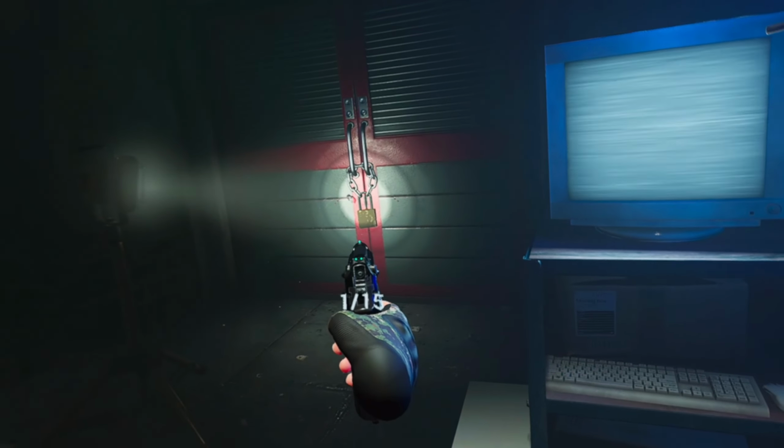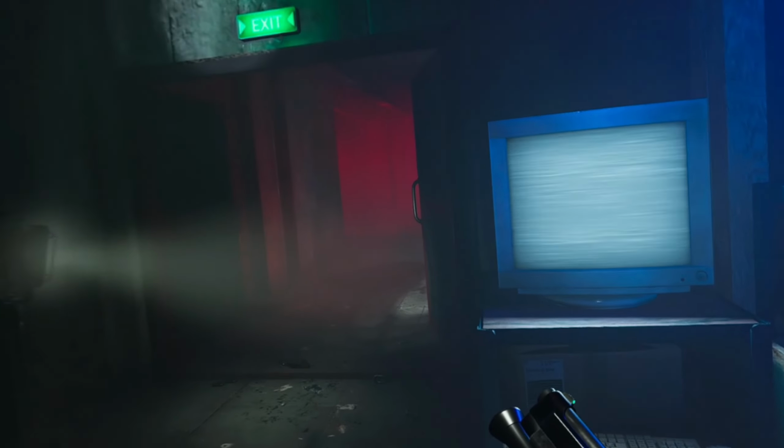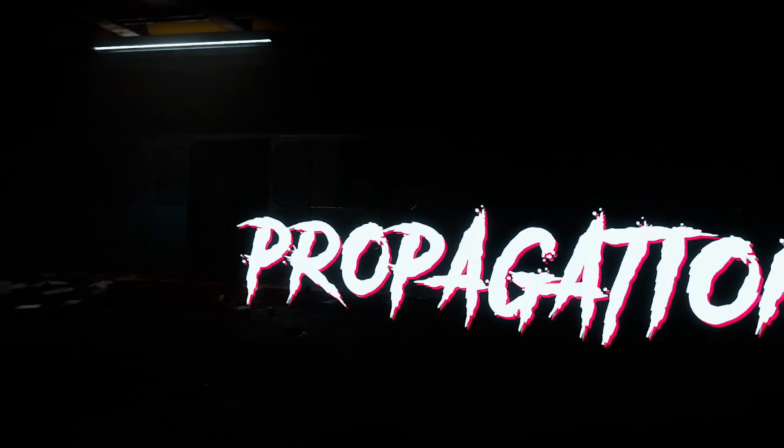Shoot the lock on the door to start. Okay, so if we can't walk. Oh, there we go. Well, that's immersion breaking, taking you back to the freaking Steam loading screen. Propagation VR. All right.